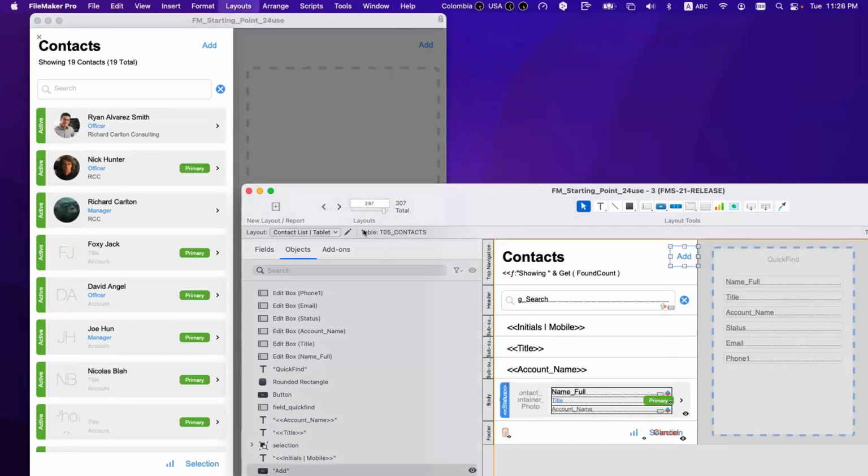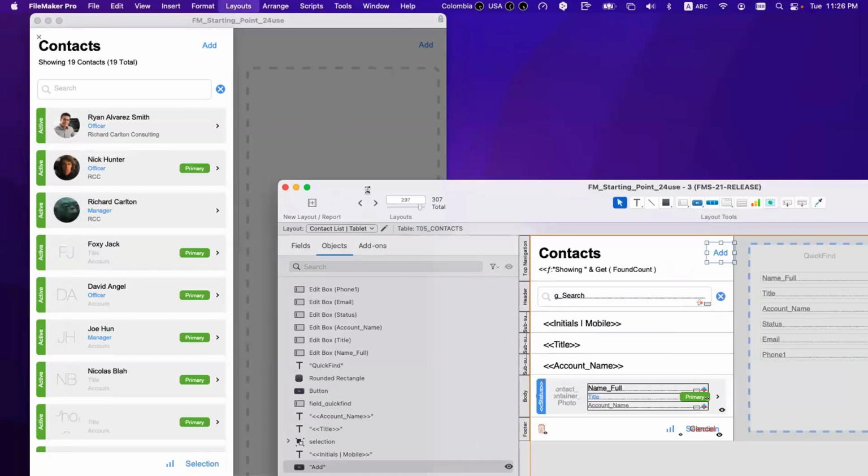Okay, so now what is the difference here? Now I have all the goodness that we built on the iPhone layout, right? So that's why it's good. Now you understand what I was saying about building iPhone first, and then you get all the goodness for the iPad.